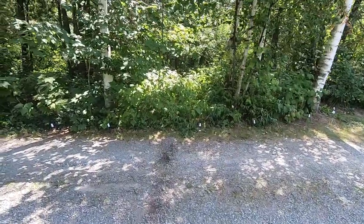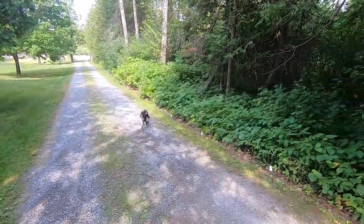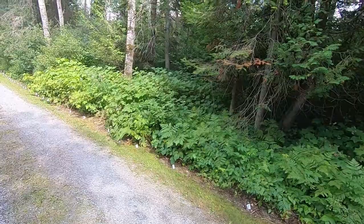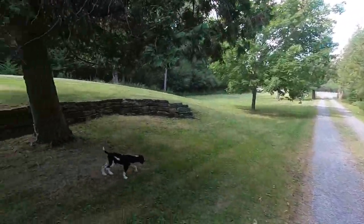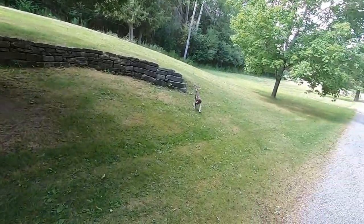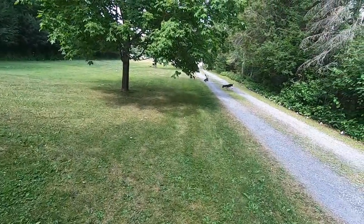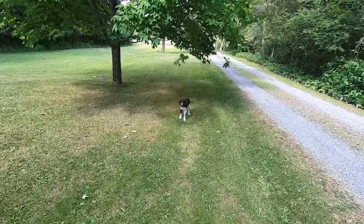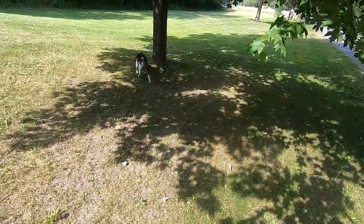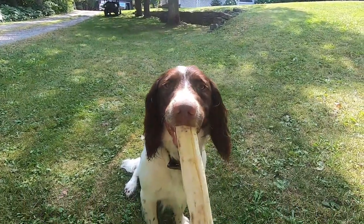We're plugging away at burying the line here. Samantha put all these flags out as a warning for the dogs, even though we don't actually have the line running there — we have it running in the forest back there. But it does work — he's got the collar on right now. Over time I think he'll get used to staying away from the road. Winchester's a little too small for it yet.